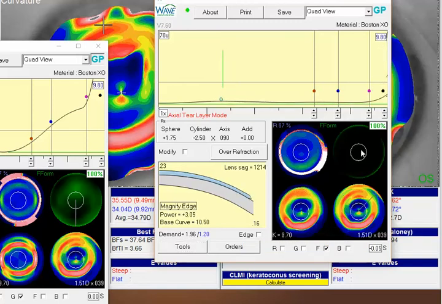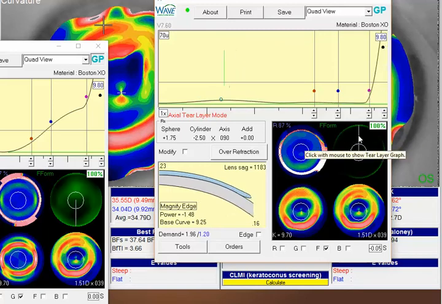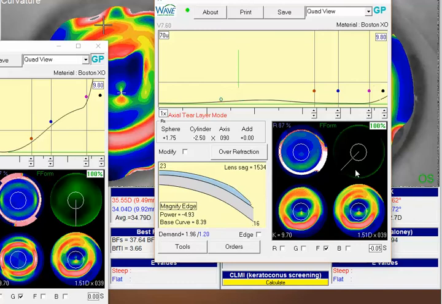And now if we look at that corneal line, if you hit each radial all the way around, you'll see that you've got a lens that aligns almost perfectly with the anterior surface of that cornea. So now you've got a lens that will probably lie a little bit more consistently on this eye. I think by doing that, you're going to be able to iron out a little bit of that irregular central cornea and be able to achieve some vision with this lens.